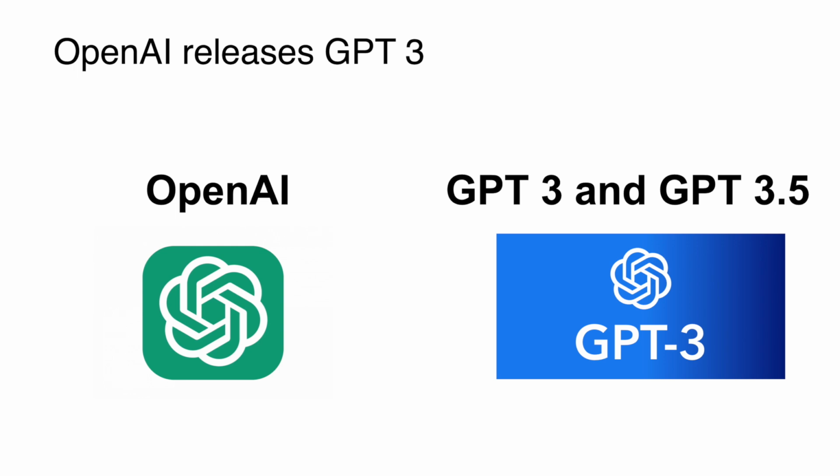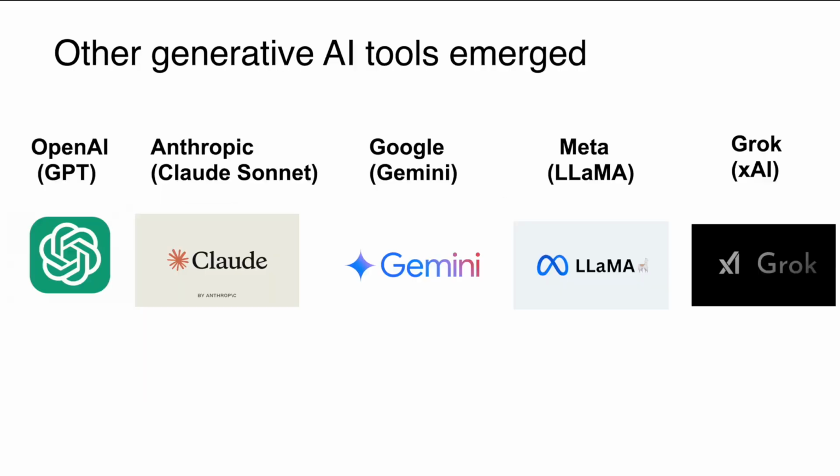Remember that OpenAI launched ChatGPT with its GPT 3.5 model release, and Microsoft heavily got involved through investment and partnership. After that, we began to see other giant companies such as Google come up with their own version called Gemini. Meta, or Facebook, came up with the open source Llama. Elon Musk came up with a thing called Grok through xAI, and the list goes on and on.